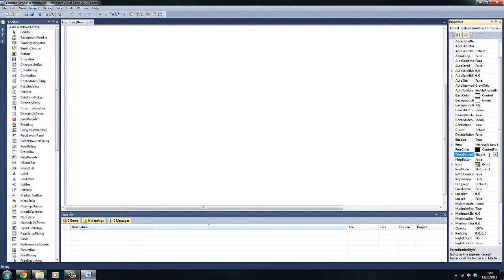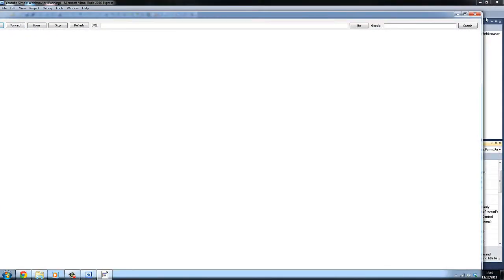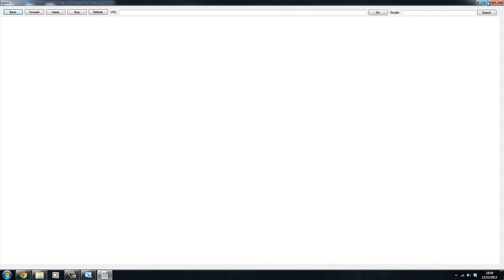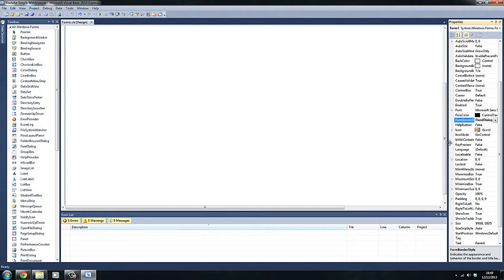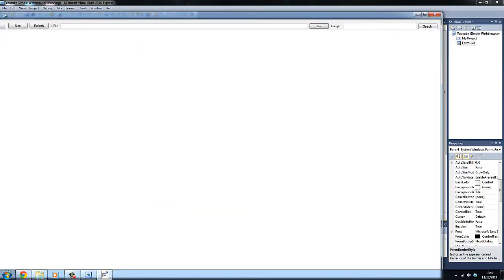So anyway, as it's hard to do that, you may want it as a fixed dialog. So you can go to FormBorderStyle and go onto FixedDialog, and if you do that, you can't resize it. You can maximize it and minimize it, that's only as much as you can do. But I recommend actually doing that.